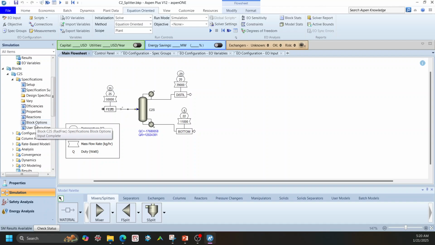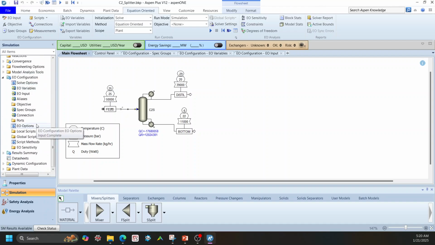The way we do so is that we go to the EO spec groups, in this EO configuration part, and then to the spec group.